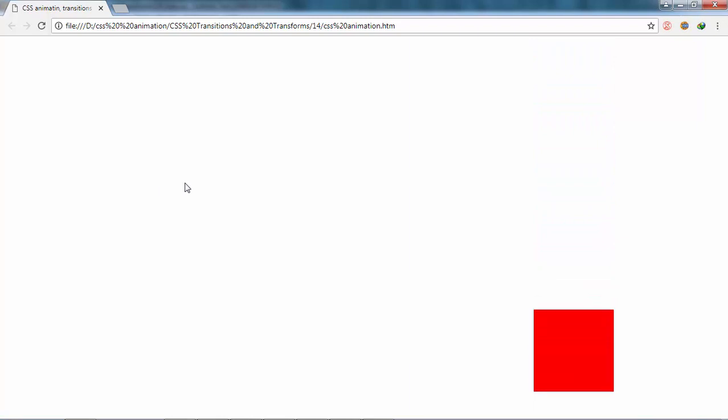So to wrap things up, the animation fill mode property just tells us where the element should start from and where it should end up. If we don't define it, the element will just start from its original state before any animation takes place, and it will also return back to this original state after the animation is finished. But we can use forwards to make the element stay at the final step of the animation, or we can use backwards to make it start from the starting point of the animation. Or we can simply use both to get the two results together.